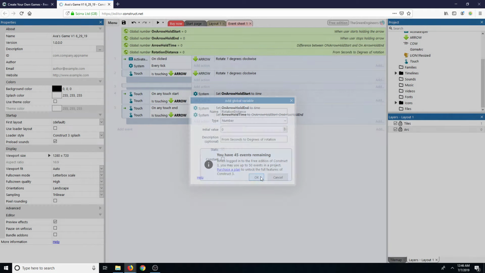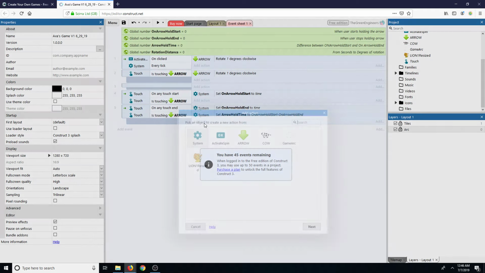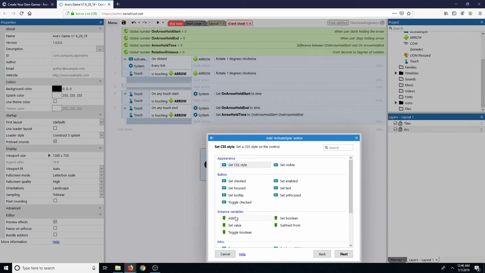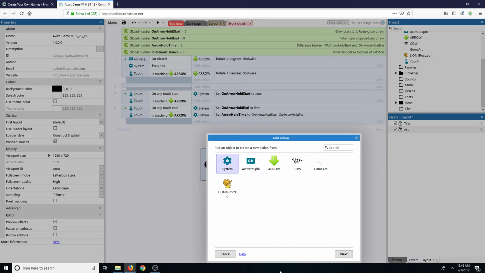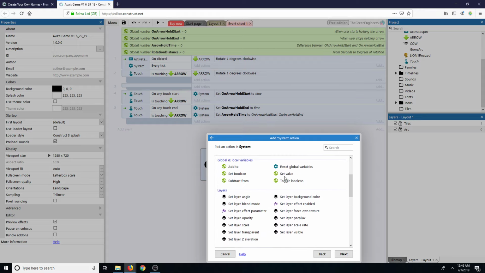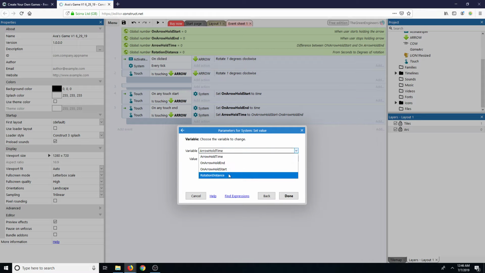So then we're going to do activate spin. Obviously we could get rid of this variable, because we could have that inside the rotation distance. Rotation distance is equal to arrow hold time times 360.